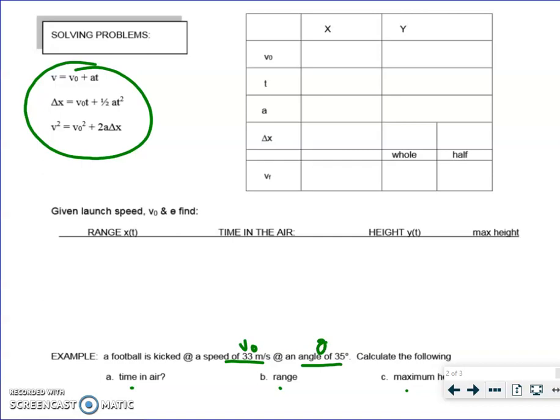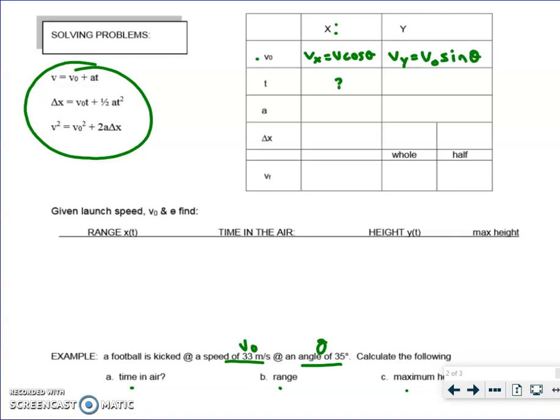So what do I know? I've got to differentiate horizontal from vertical. So what do I know about the initial speed? Well, in the horizontal direction, it's not 33, and in the vertical direction, it's not 33. The initial speed in the x direction is my Vx, and Vx is V cos theta from above. I'm going to put the numbers down here, we'll just do that later. All right, Vy is going to be V launch times the sine of the angle. So that's the one adjustment you have to make.